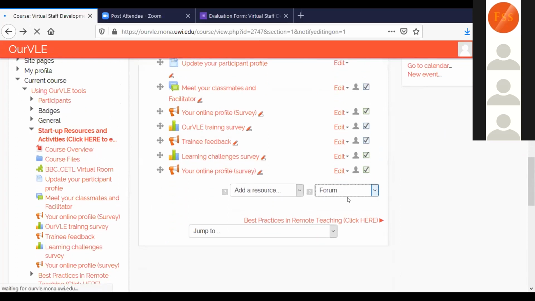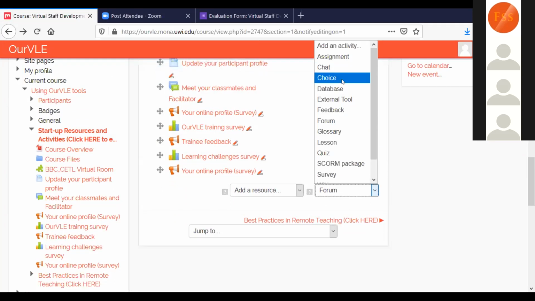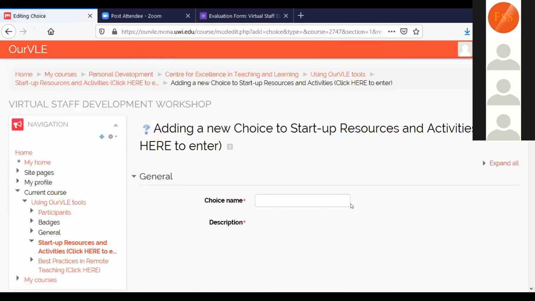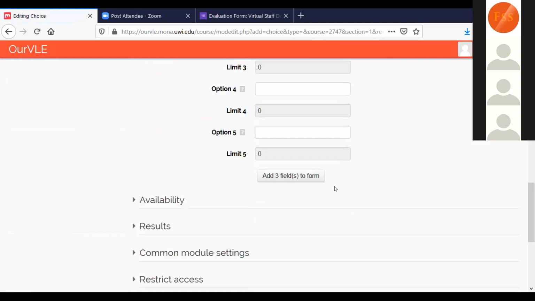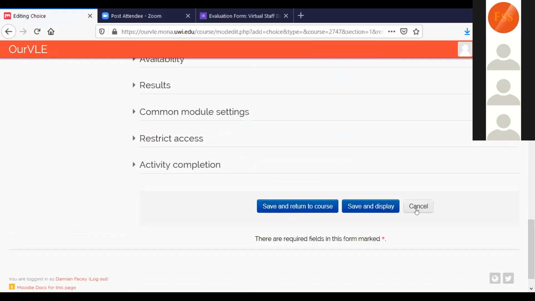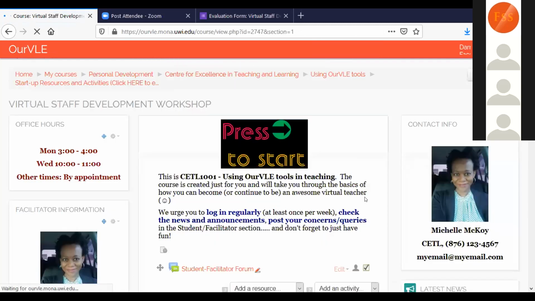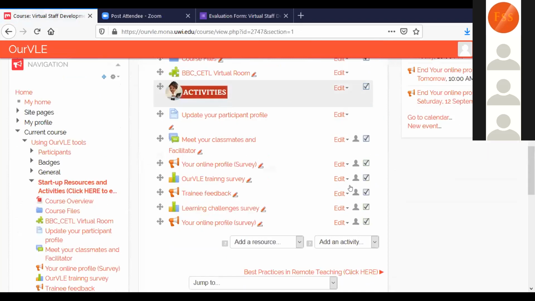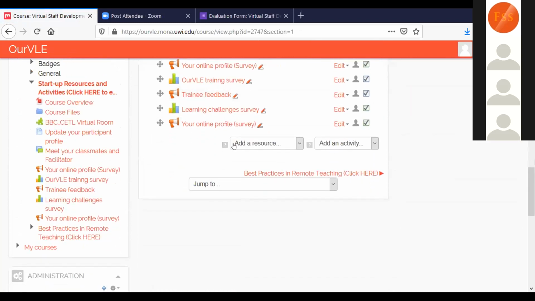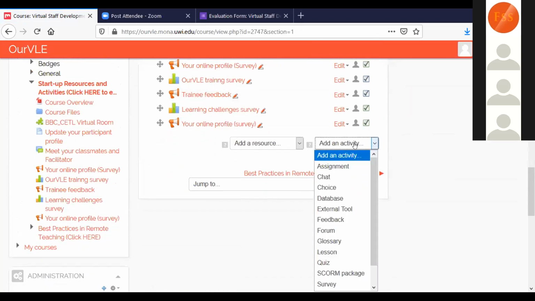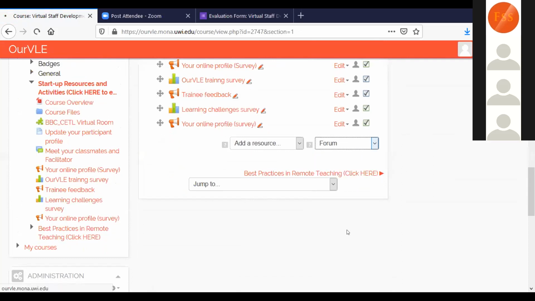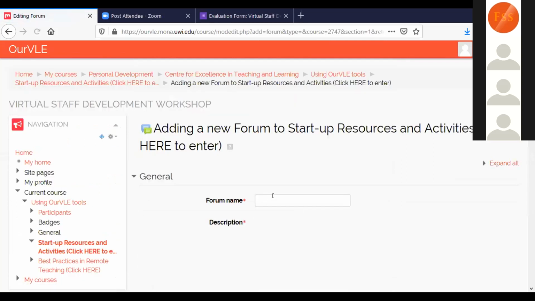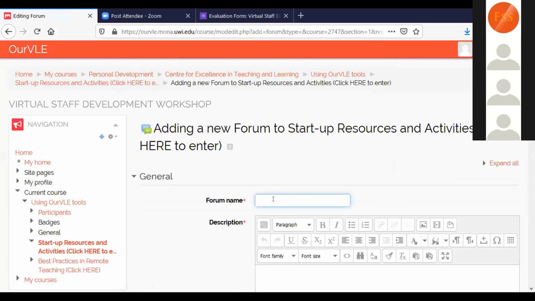I think because it was there before, it is not playing with me at all. Let me just change to a different activity and then come back to the forum. Sometimes that happens. What you do in a case like that, you simply refresh, go back, or start again. All right, so here we have it, back at add an activity. So add an activity, go to forum, and we give the forum a name.